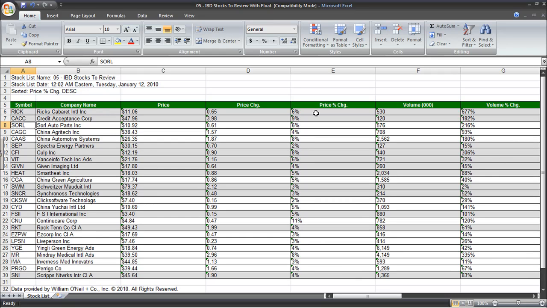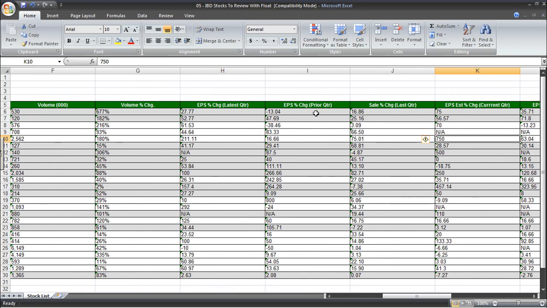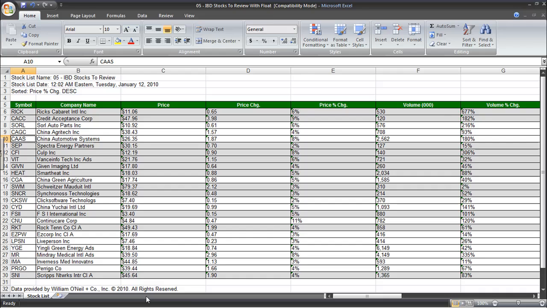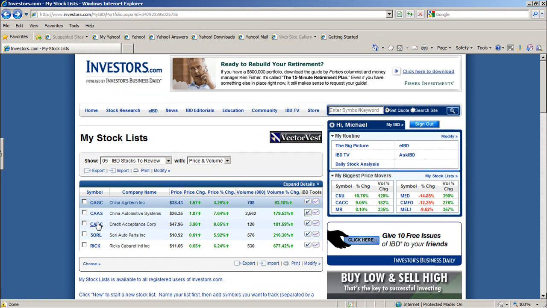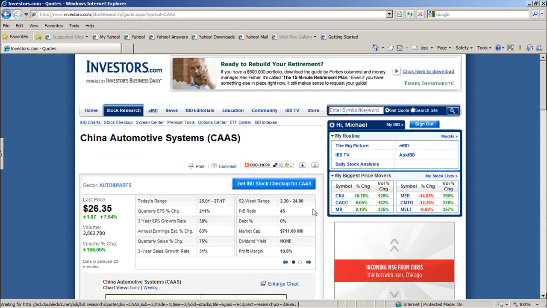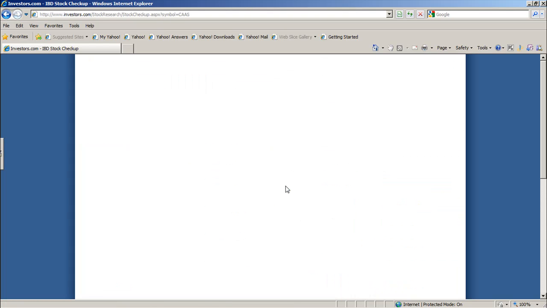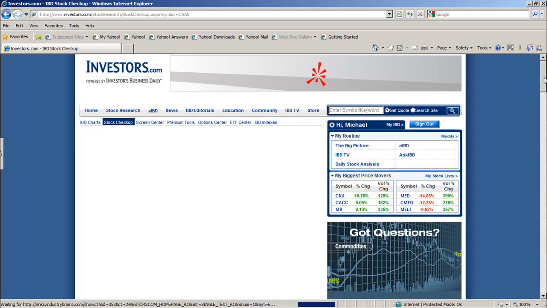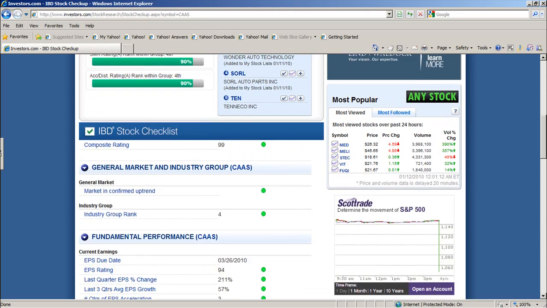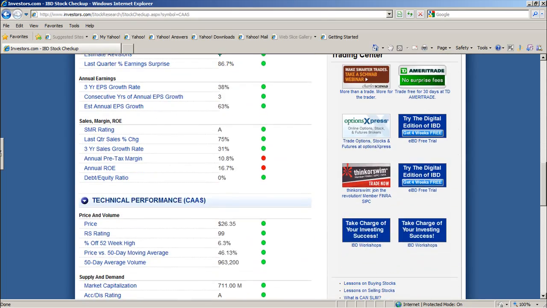It might go up. I looked at the 5 stocks here, and between these, the one with the largest 65-day growth rate I actually liked a little bit better. And the main reason is if you check the stock checkup, the checklist, let me get to that. They have a little stock checklist that they want you to go through. William O'Neill does. And I noticed that I had all of these green dots except for 2 red ones.